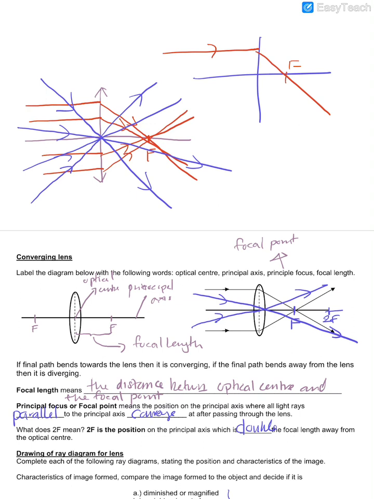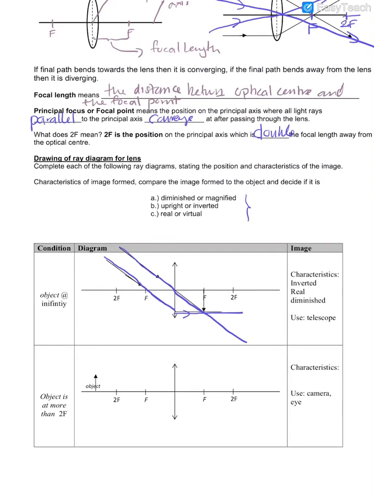Right? This one will go towards the focal point. You all know that, right? So if I draw it the other way round, if the light ray goes through the focal point, how will this go? It will run parallel. So it's just a reverse path. That means you will take back the same path that it went by. So that's why over here, your light ray path goes like that.